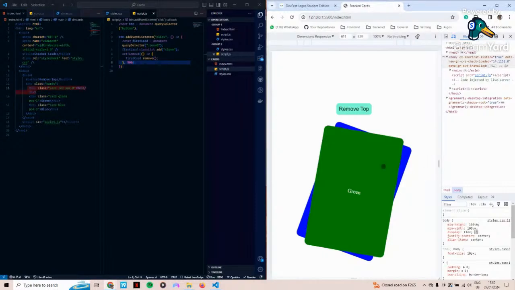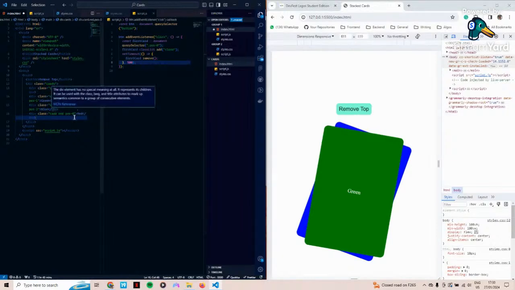To do that, we need to have a duplicate card at the end. This duplicate card is going to be the exact same thing as the first card. We just use it to enable us to replace what we currently have at the top, at the bottom. So when we remove red, we want to make red animate down at the bottom.